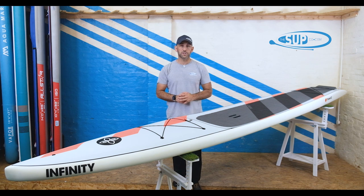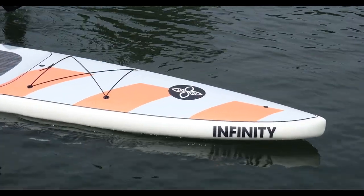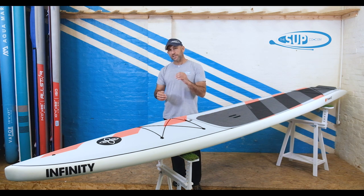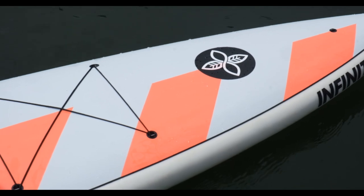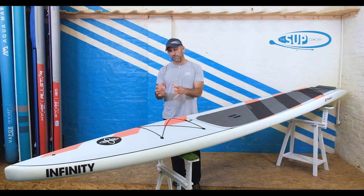Let's run you through from the nose down to the tail, as we do in all of our paddleboard videos here at the SUP Co. It's the nose very early on in this board that makes its intentions clear, and that's efficiency — not just in flat water. There is a good proportion of volume in the nose of this board, and that volume only increases as it works down just ahead of the main standing area. Subtle rocker in the nose, but it's quite full with volume, and that adds a lot to the sea-keeping. It's relatively flat in the forward section, but that generates lift particularly in flatter conditions and it still handles chop. The overall lines and volume in the forward nose section of this board come from the early Infiniti Blackfish, which is their very performance-orientated all-round board, and that shape has only evolved and gone slightly down more of a touring route.